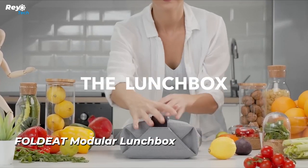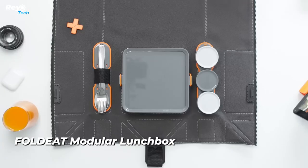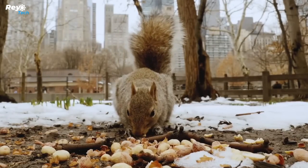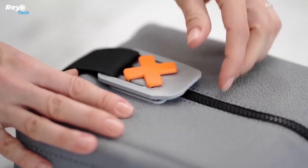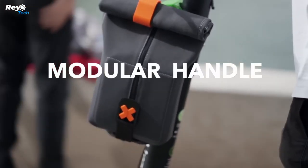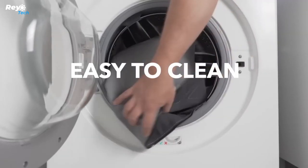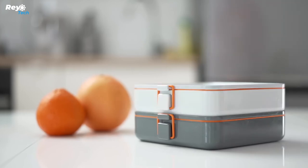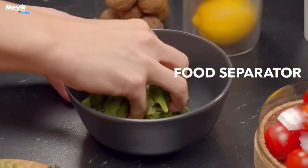Number 14: Foldeat Modular Lunchbox. Everything about this attractive lunchbox has been carefully considered for regular use. Starting with the foldable design, which swiftly converts into an eating mat, and moving on to the streamlined containers — the flat design allows you to stack them in your fridge to conserve space. You can sandwich cooling and warming pads between them. You also get a set of dips and silverware that is magnetically linked to the mat, plus an incorporated phone holder. The entire set is modular, the mat is waterproof with superior thermal insulation, and it's double-sided so the color changes depending on your mood.